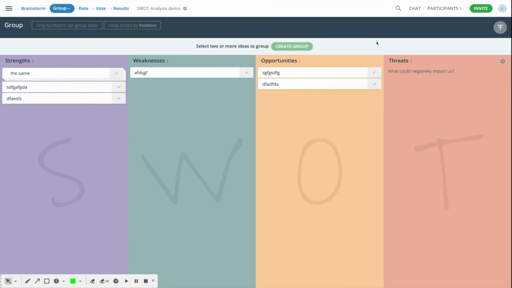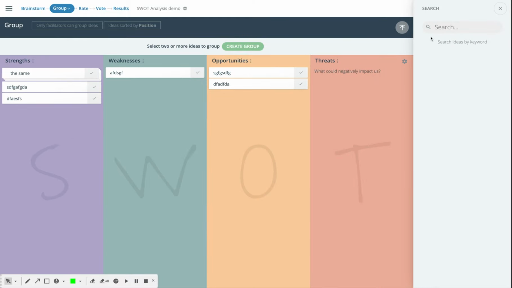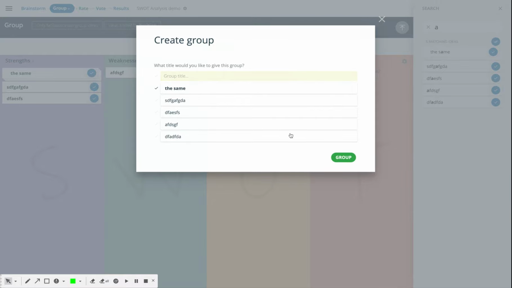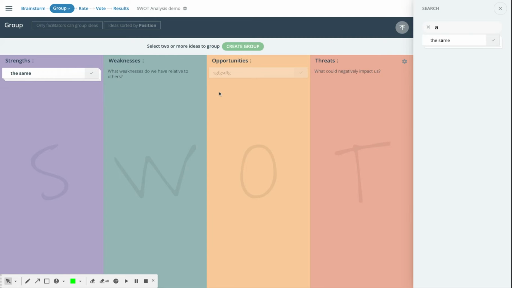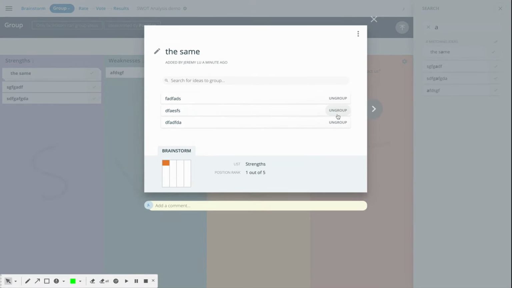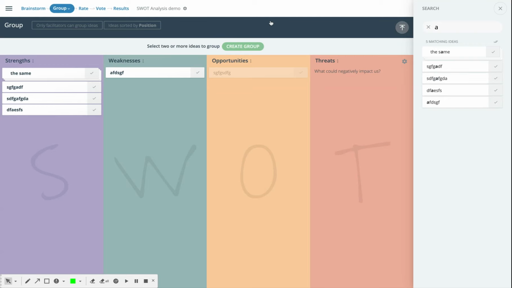I could also quickly search for all ideas that contain, say, the letter A, and it highlights all of those, and I can select all of those to create a group. And if I wanted to, I can then ungroup certain ideas. So that's the grouping process done.